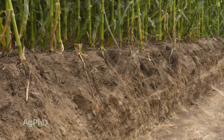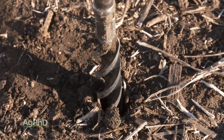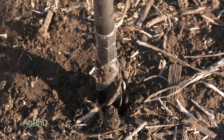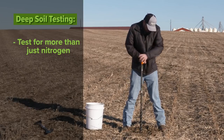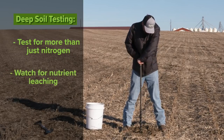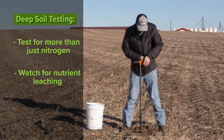When you're doing those tests, most farmers I talk to that say they're doing some deep soil testing — when I look at the test, the only thing they're testing for is nitrate. Find out what else is going on, because if you're seeing a lot of nitrate down in those deep tests, you're probably thinking: I should have split applied my nitrogen, because I've got some leaching going on. It's a bad thing if you're really seeing anything show up on those deep tests. Take a complete soil analysis — it's actually a good thing if you do see some micronutrients and P and K and so forth down at deeper levels in the soil to feed your crop.